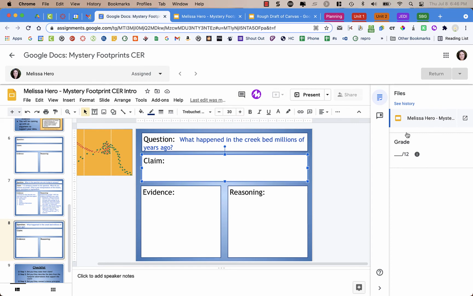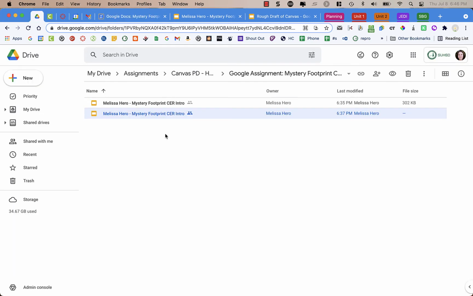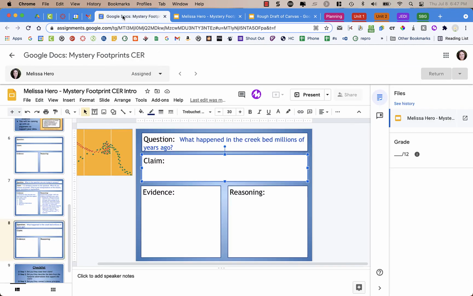But notice that it has this extra bar on the right. So you might want to actually just go into your Google Drive to look at it, because it might be a little bit easier to go from student to student, and then it opens up on a full page like what you would normally see.